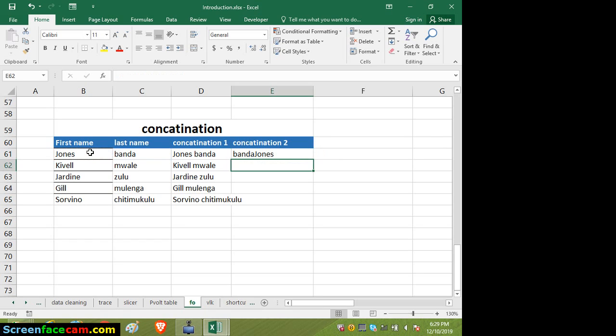But you still have that problem, right? Of the space. So I go back to the formula. Here where is the problem? Here. I come and put the space. Space like that. And I put another comma. And I can press enter. It's done. So if I come here, I can run it down. It still works out.